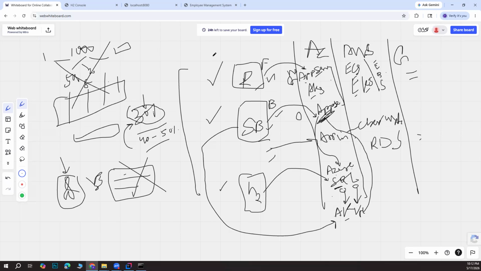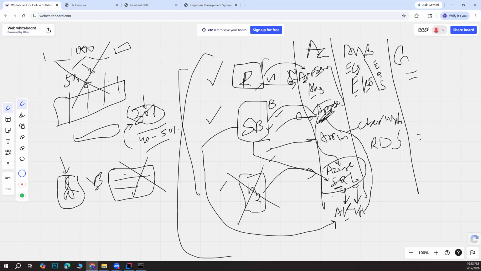Yes. So now we have built the application, and it is running locally. What we will do is first create an Azure SQL database. Then we will ask our application to connect to this from our local machine. That is the first thing we will do. Then we will create an app service and deploy this application.